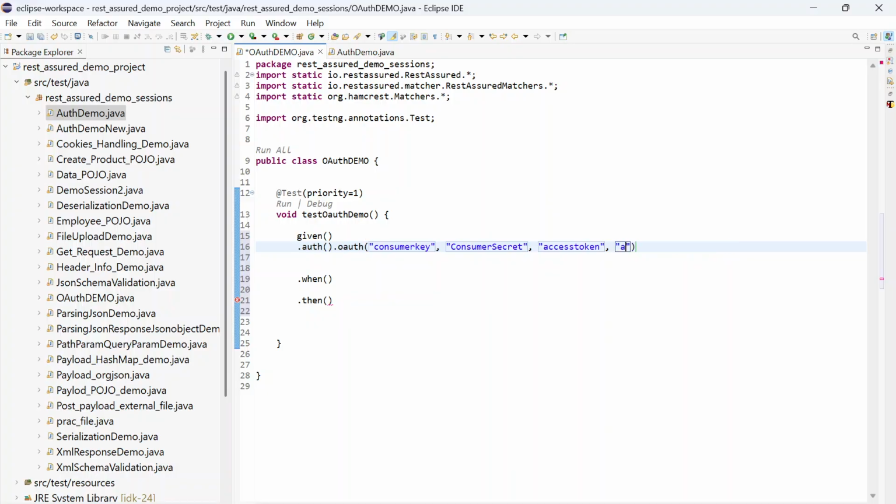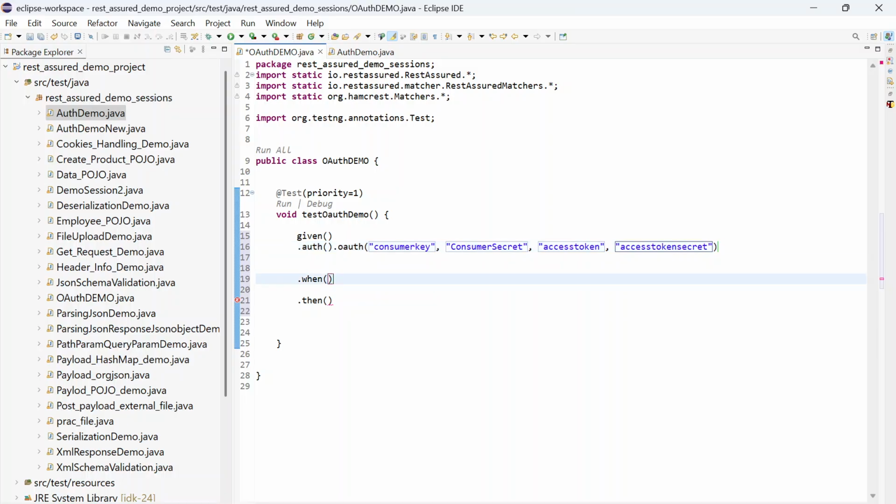So these four things we will require for OAuth 1.0. And those four values we have to pass in the given section, dot auth dot OAuth. So it will automatically validate by using OAuth 1.0.